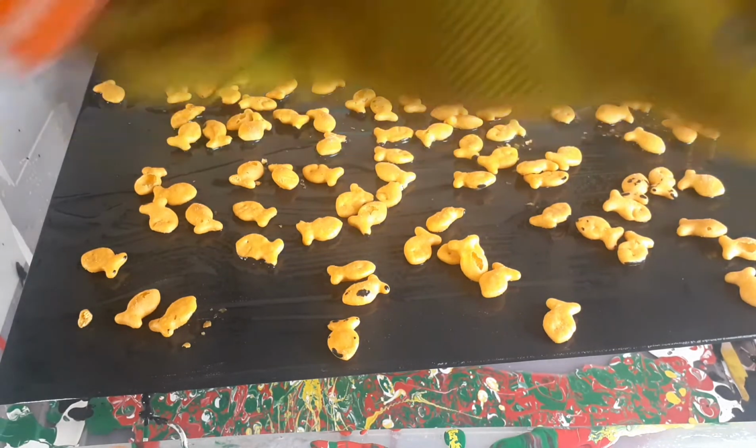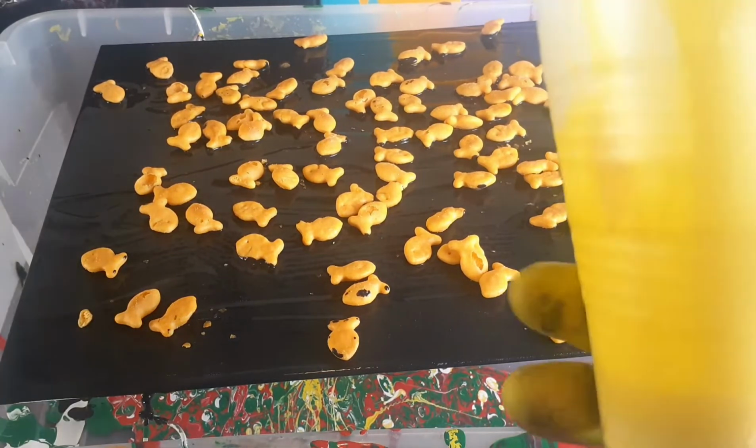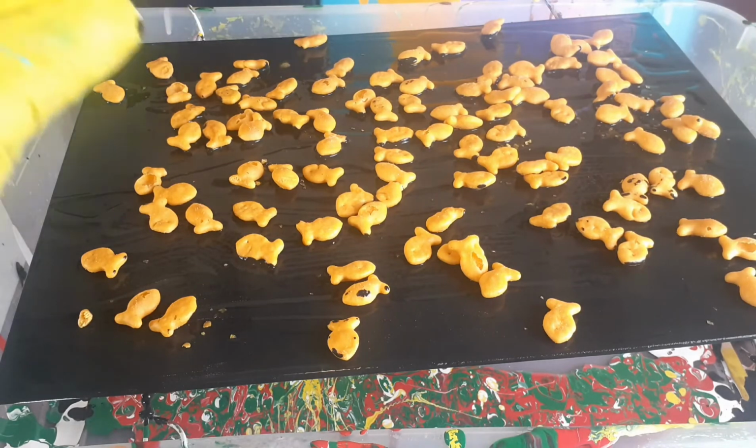Don't need the crumbs. Huh. Might as well get the crumbs too, right? I know somebody is looking saying, put the crumbs on there. So we're going to put the crumbs. We want everybody to be satisfied on this channel. Okay. The goldfish, I said we're going to put a little yellow. We're going to do a little yellow because they are goldfish. Uh-oh. Let me get this out of here.